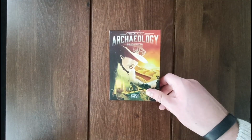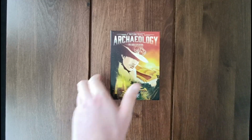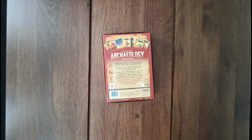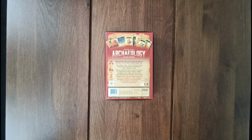Staying on the theme of small card games, I played a couple of games actually of Archaeology, a new expedition by Phil Walker Harding. Another set collection game with quite a strong push your luck mechanism, as each time you can draw these sandstorms and lose all the cards in your hand. And we had quite an interesting shuffle because I think the first quarter of the game we drew about 75% to 80% of the sandstorms. So it was pretty much start and stop for that first half, and then after that we started to build up a bit of an engine of cards, or a collection of cards.